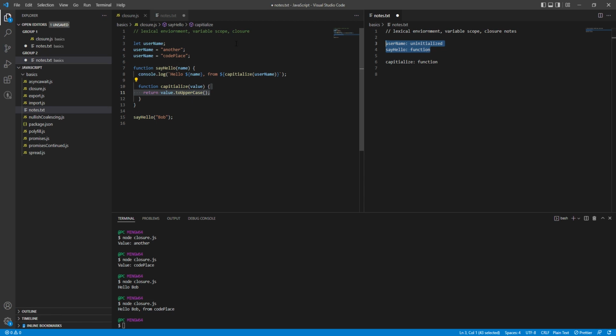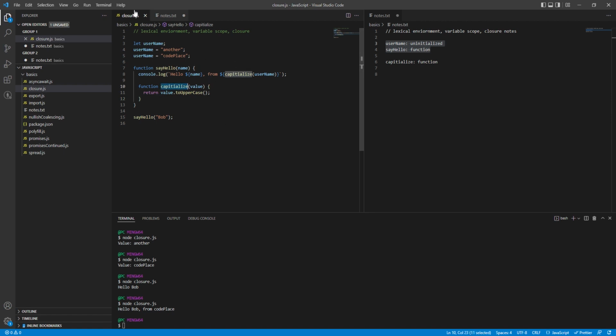So now the other item to remember here is that because capitalize is a function, it is declared at the very start, just like say hello was declared at the very start. So that means that we can use capitalize here before it's actually declared in the code, in terms of when you read down through it. In order, that doesn't matter, it's available to us straight away.